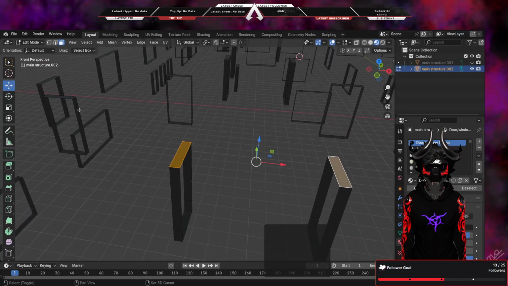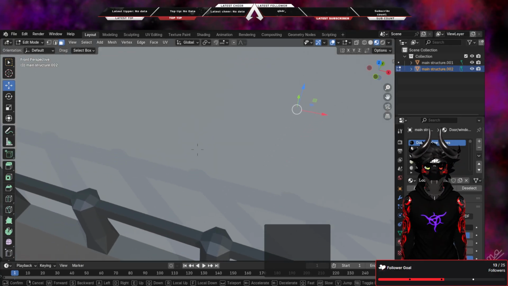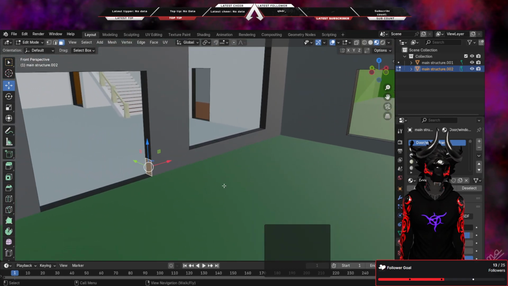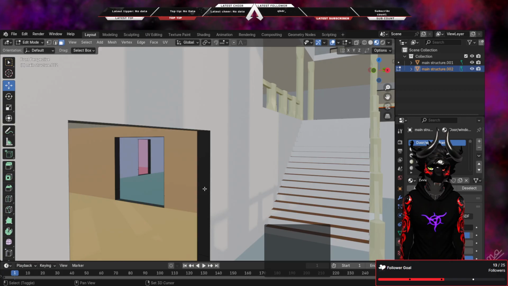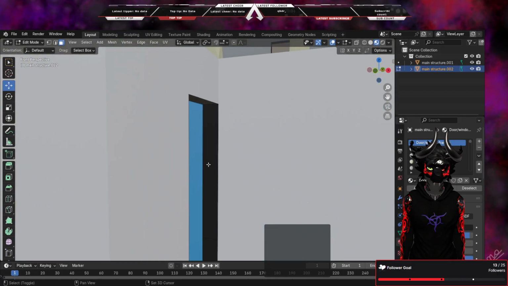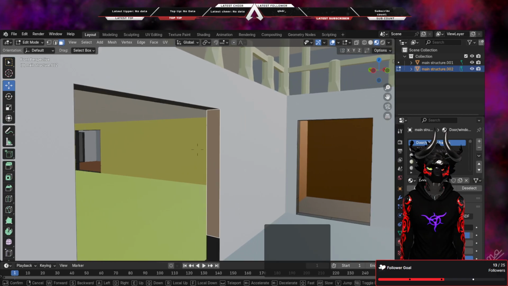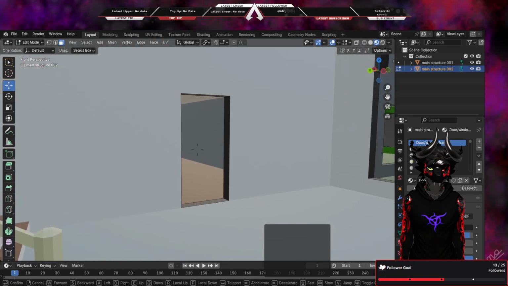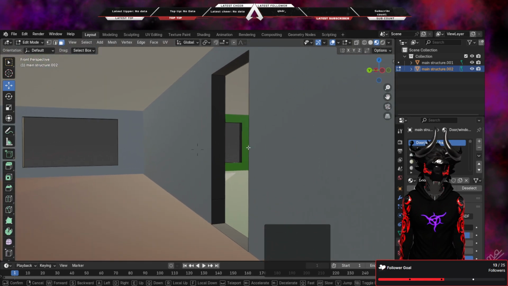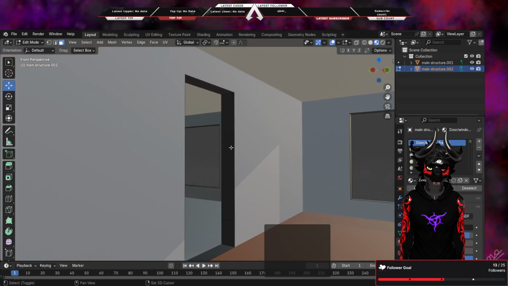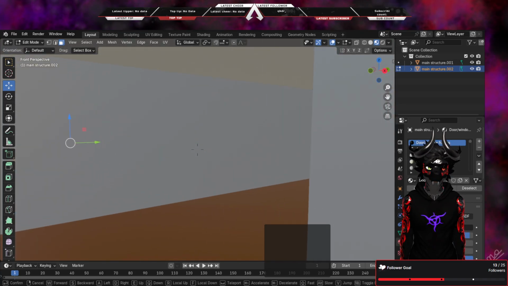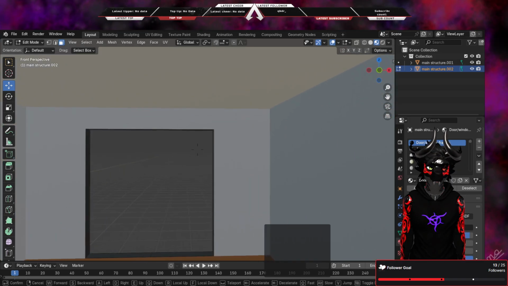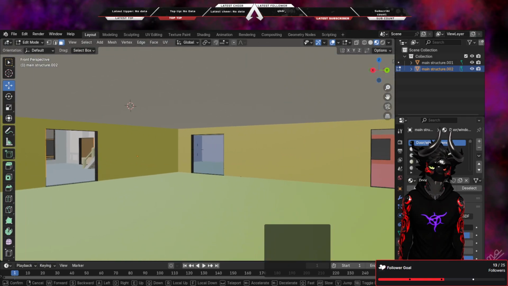I'm going back to this. I'm going to select only doorways, because doorways, we do not need to add anything to them. So they will be returned to the main model.